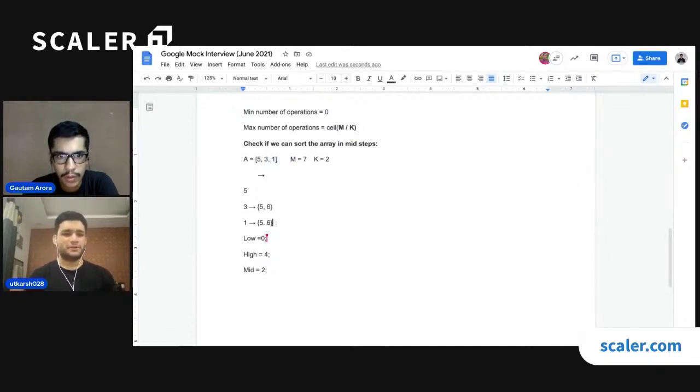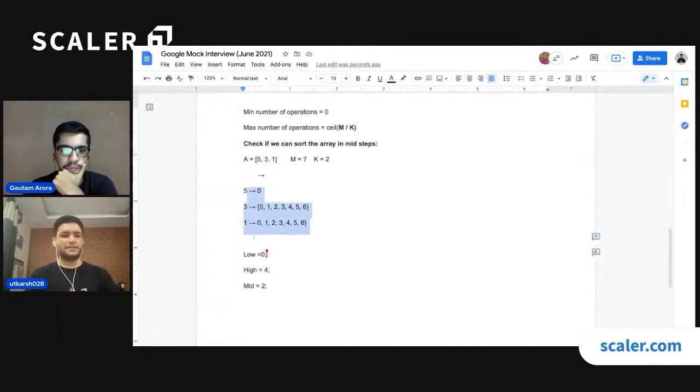But if we make this particular element 0, then these elements can take any value 0, 1, 2, 3, 4, 5, 6. Similarly, this also can take any value. Obviously, when we reach 3, we will make sure that the right hand side element of this particular 3 should be greater than the left hand side. So when we reach 1, we will make sure this particular 1 is greater than the elements on the left hand side. But if we make sure that the current element we are standing at is as small as possible, it opens up more options on the right hand side. Is it making sense?